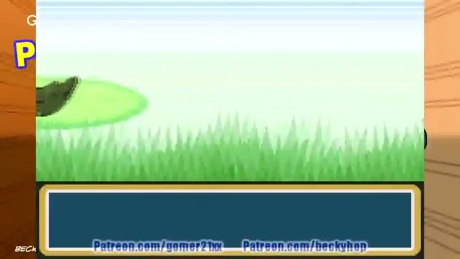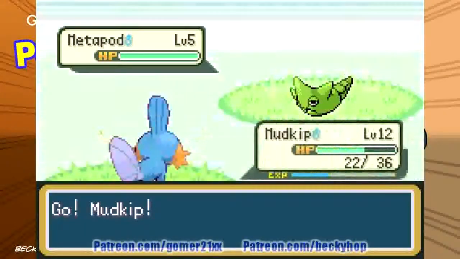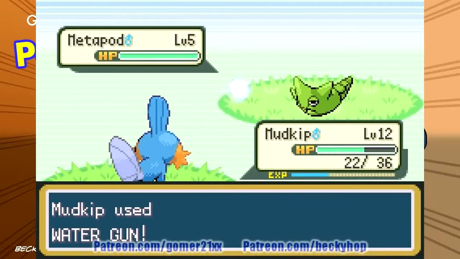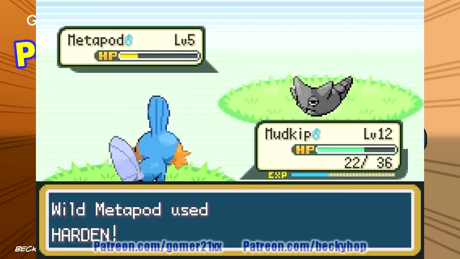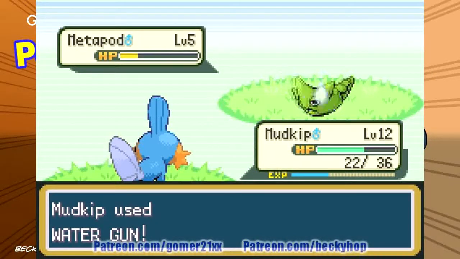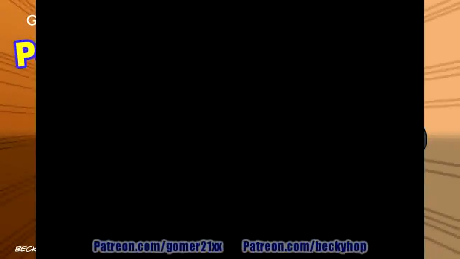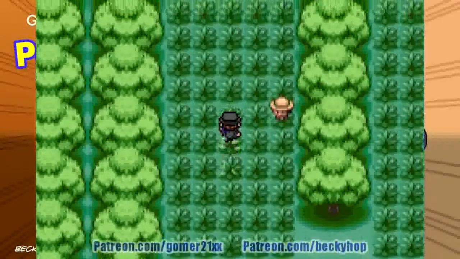Hi! Oh, a Metapod. Yeah, I'm just gonna water gun you to death. And of course, if you catch a wild Metapod, all it's gonna know to do in the world is harden. Oh shit, I do have a Mudkip. You know what this means? I don't have to put out $500 for a damn Magikarp.